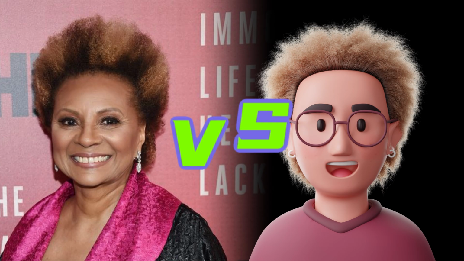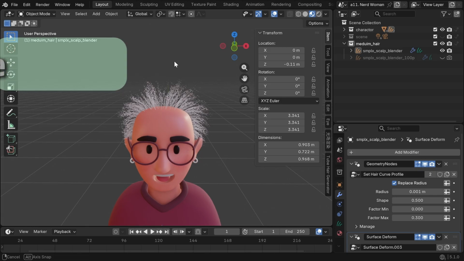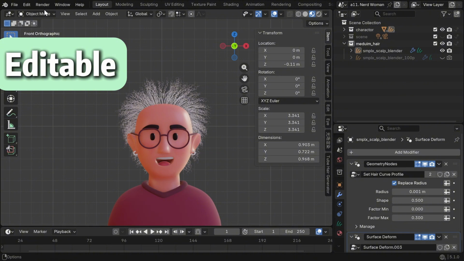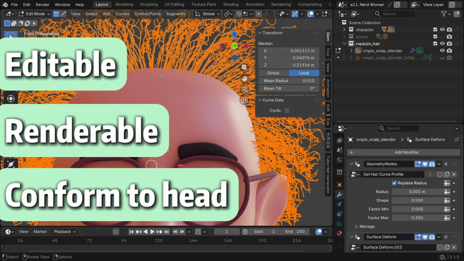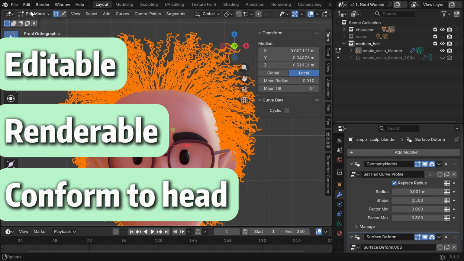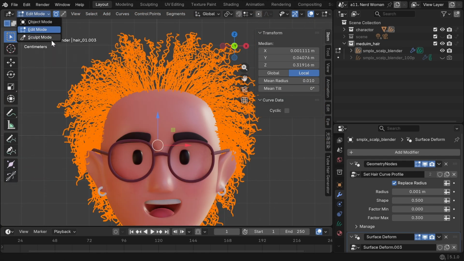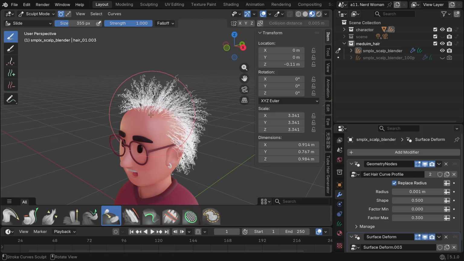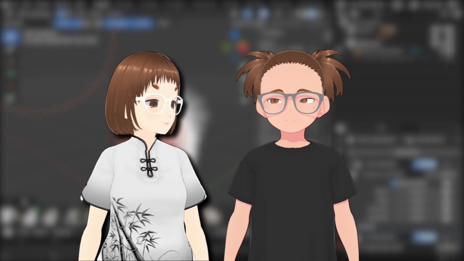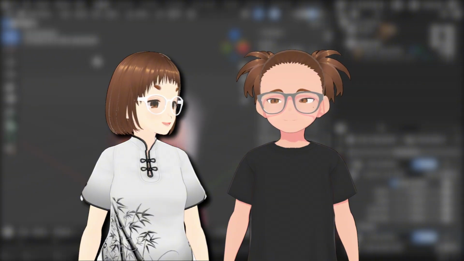In academic terms, we focus on how closely the hair I generate matches the target, but in 3D creation, we need it to first be lightweight enough so I can comb it, and also renderable. Plus, it must conform well to our model's head shape, because as we know, no two people's heads are exactly the same. So there's actually a gap between academic outputs and real character production. It's a significant divide. Well, as for me, I'm going to bridge that gap in this video.